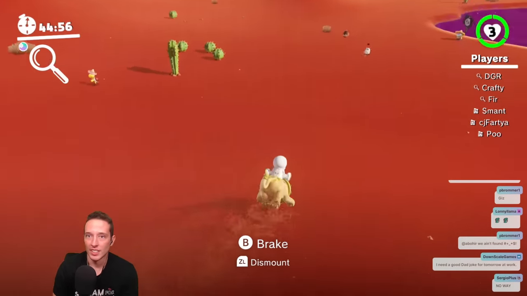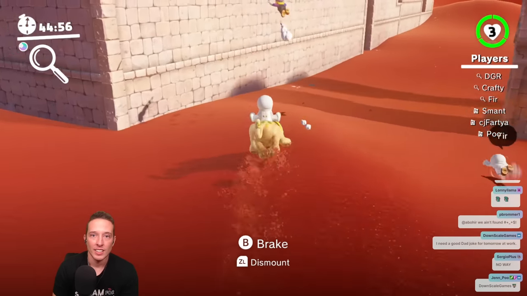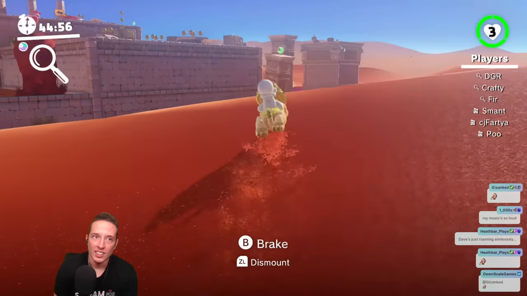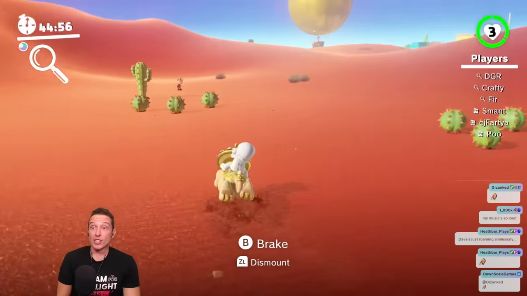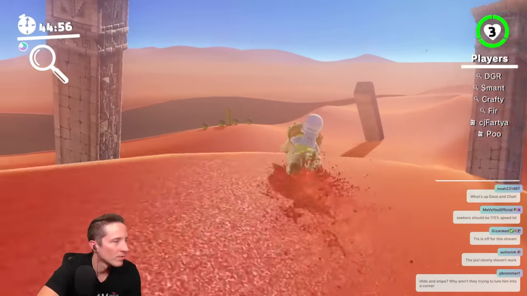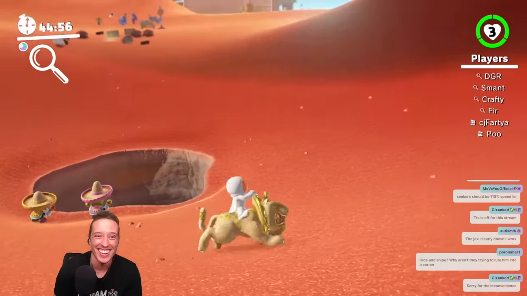Do I have to be off the Jaxi? I think you can get him on the Jaxi, but you probably need to be running. Oh my gosh, I was literally running into him. What the? I just ran into him again! I literally ran into his face! Alright, I got him, never mind. Okay.